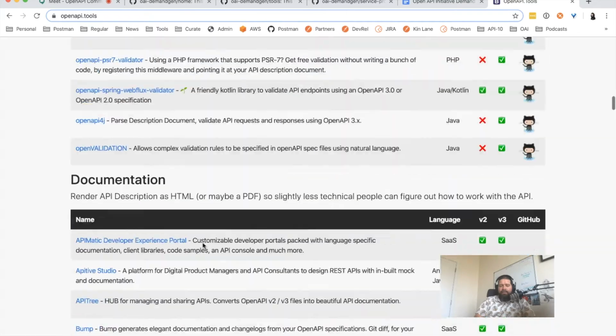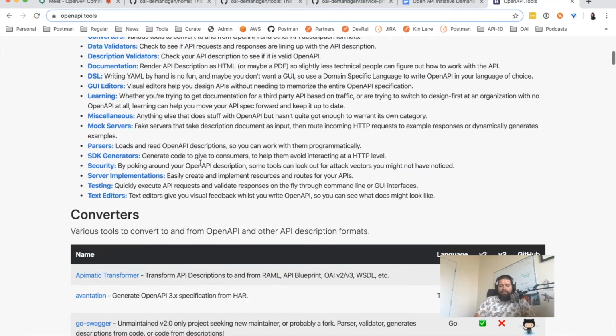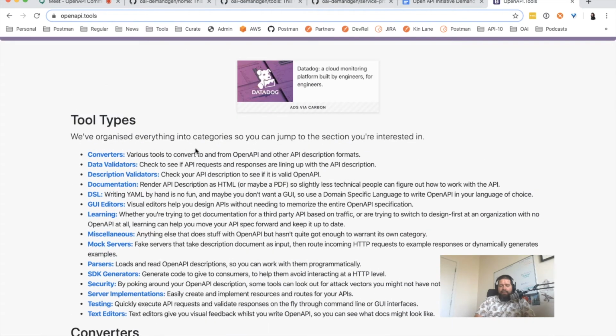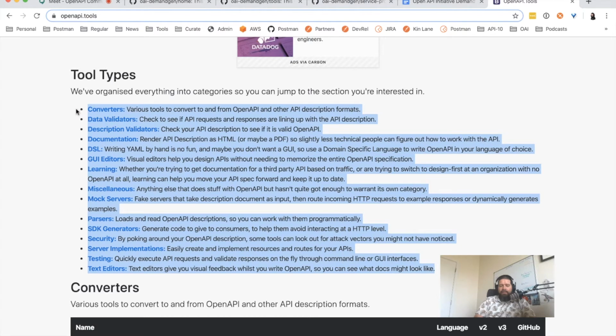I would say where I'm looking to go a little bit further is to actually reach out to some of these groups. I'm going to be building our own catalog as well. I think the more the merrier as far as having a catalog. I would like to see an official OpenAPI one. I know there is talk of doing that, and there are remnants of one. I know Mike Ralphson has a nice tool catalog. So as I'm building our tool catalog, I'm going to be citing the others when I use them as a reference. And I think they've done a really good job of organizing these by tool types.